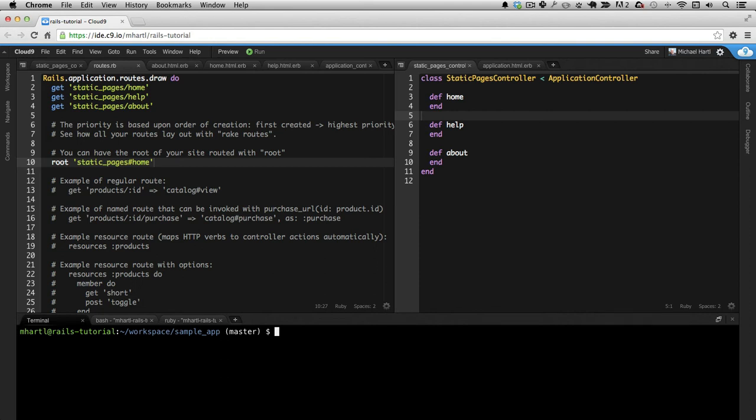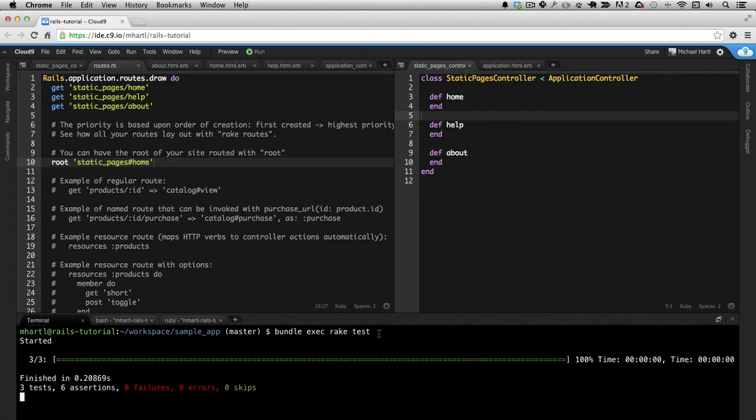In this context, I feel like it's a really good idea always to run your tests before deploying. So in this case, bundle exec rake test. You can actually just type rake, which is an alias for rake test, and on the cloud IDE you also don't need bundle exec, at least not as of this moment. But I include it for completeness. All right, so you can see we're green, and we're ready to push up to the production server.